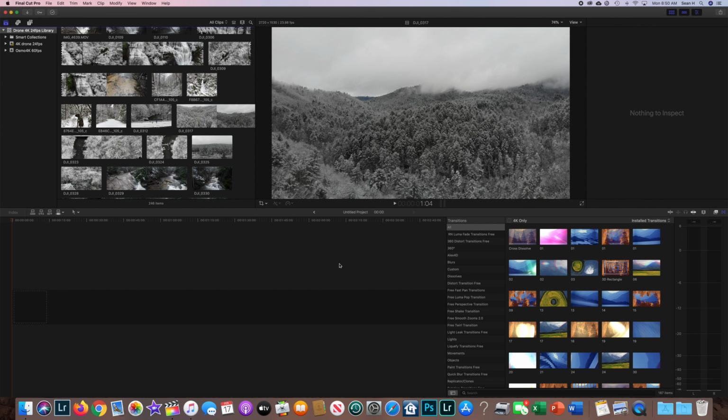Now, this particular program that I use is Final Cut Pro, but there will be a lot of similarities. This is going to be very top level to other editing programs, whether you're using Adobe Premiere, iMovie, the DJI stock footage editing program, or even the GoPro editing software. It will all be very similar. Once again, we're going to keep this very general, very high level, and very basic, so you can edit your footage, have it look good, and be able to post it online.